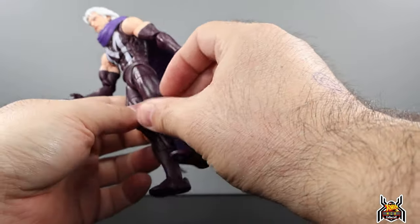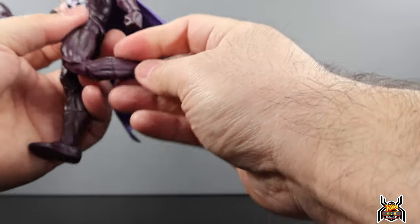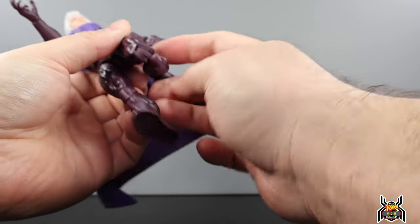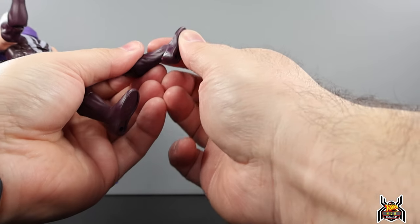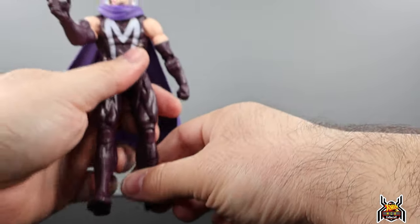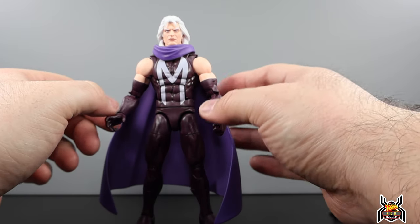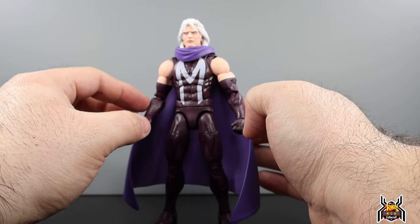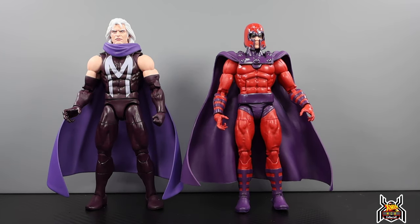The 'M' emblem goes a bit deeper into the torso which is a nice touch. Waist swivel is present. Legs go out to a decent split. The leg doesn't kick forward very far and doesn't really go back. Upper thigh cut is included. Double-jointed pinless knee gives a solid bend. Mid-calf swivel allows rotation at the calf. The foot hinges down fully, with some hinge upward as well, plus ankle pivot. Pegs at the bottom of the feet. Pretty good overall articulation — again I believe it's the Spider-Man 2099 body mold, with different arms to accommodate the separate bicep pieces.